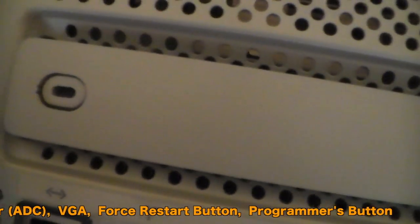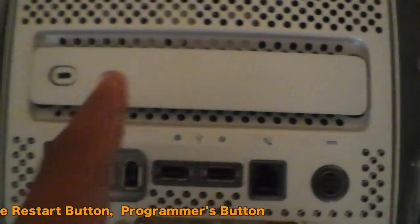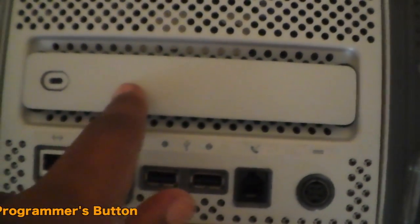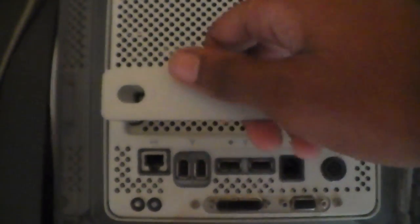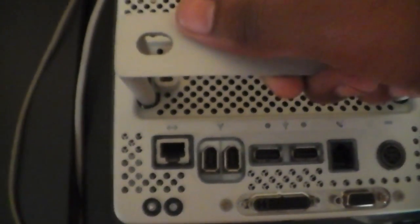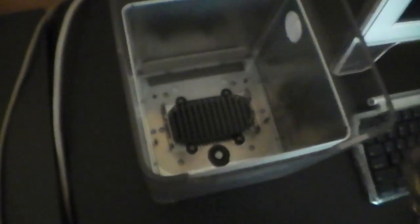You also may notice there's a Kensington lock between this little bar right here, and this is actually a handle. If you push it in, it pops out, and then you can lift out everything from the inside of the computer. So let me put this over here, and there is everything on the inside of your computer.